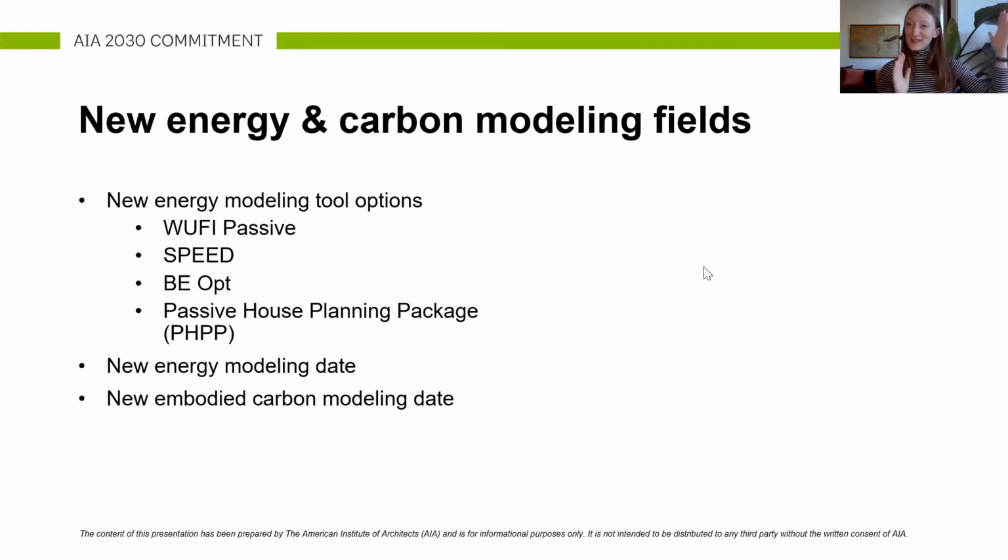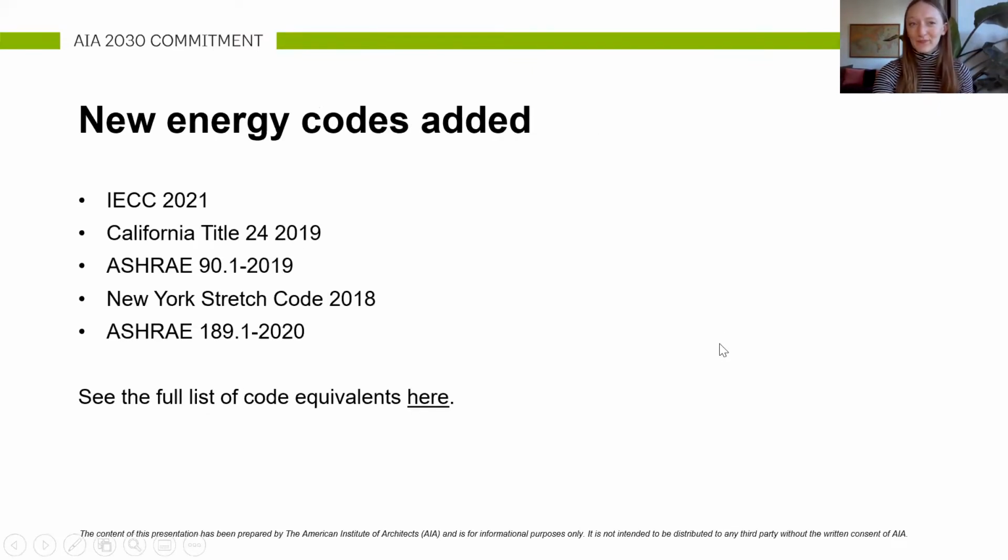So not related to the reporting year. So we're going to submit data for 2021. This is really intended to help you understand, if you're doing 5, 6 models, for example, throughout the course of a project's lifespan, having the ability to add specific dates for energy modeling, we know would be helpful to you all to keep track of when you did a given energy model or an embodied carbon model. So something that's now available to you in the platform.